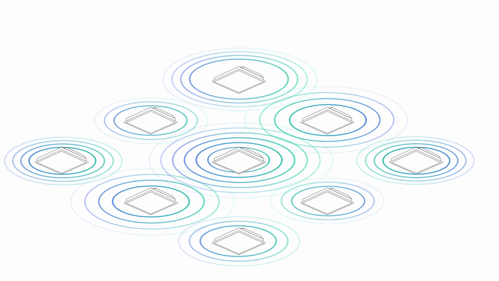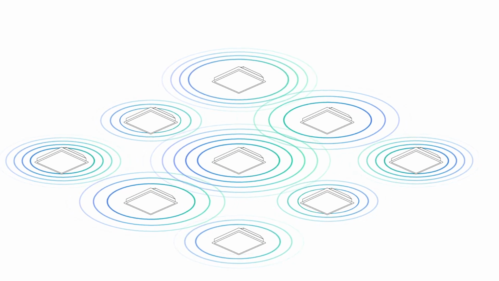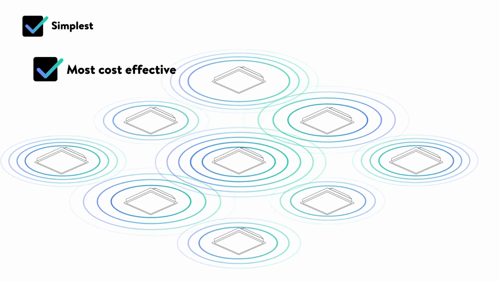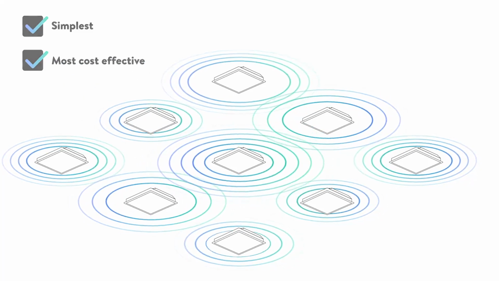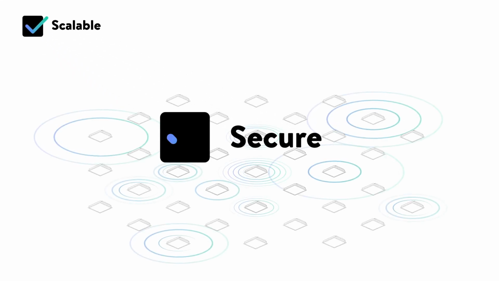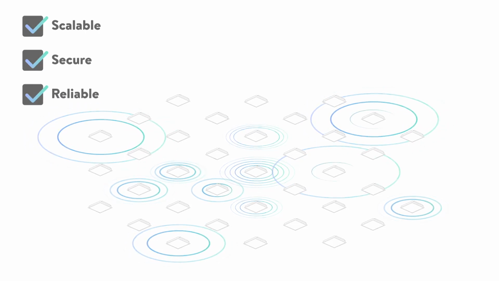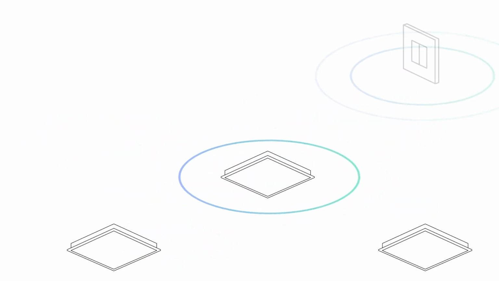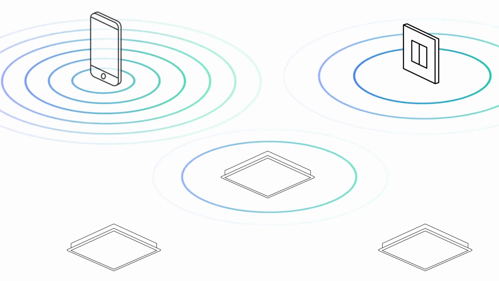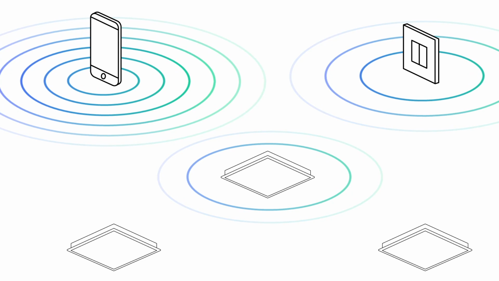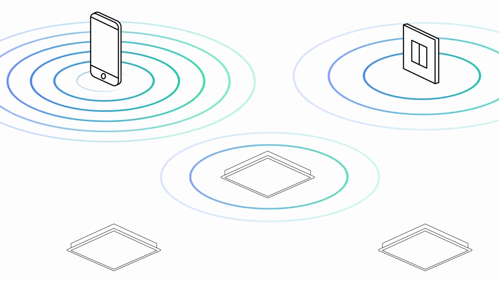Remember, each luminaire requires its own Bluetooth mesh-enabled driver to be seen in the network. This is the simplest and most cost-effective way of building a smart luminaire. If you want, you can easily scale the network with the same level of security and reliability. You can also control the network by using a wall control, an app, or you can let the system operate autonomously with one of our many automatic control scenarios.